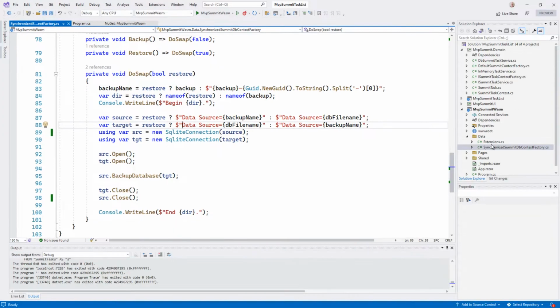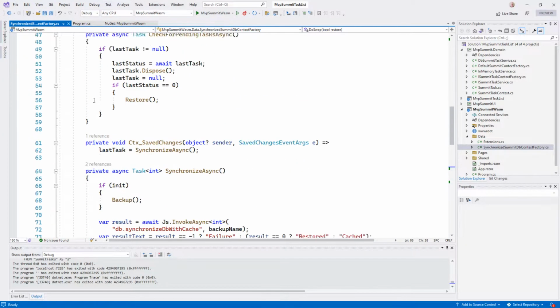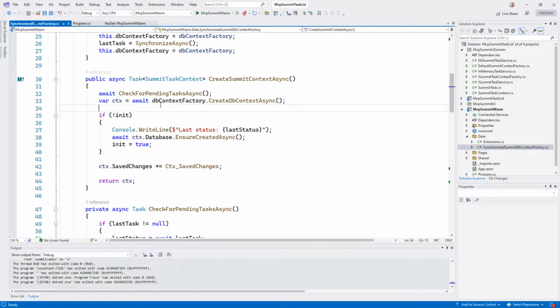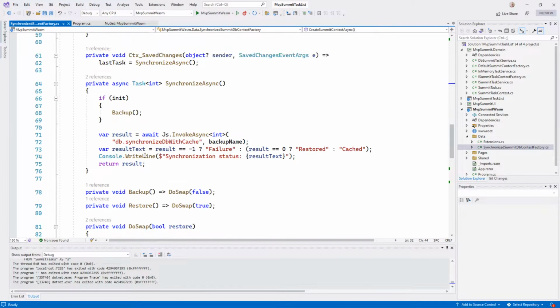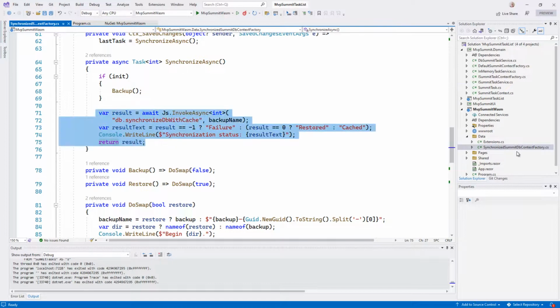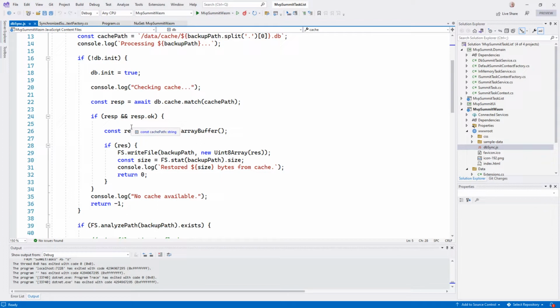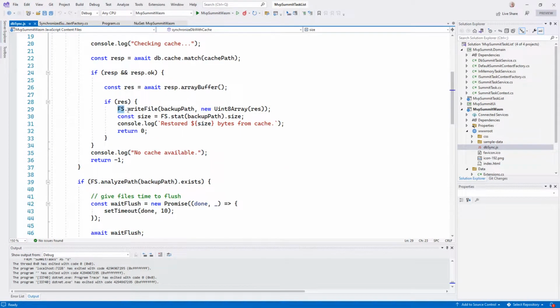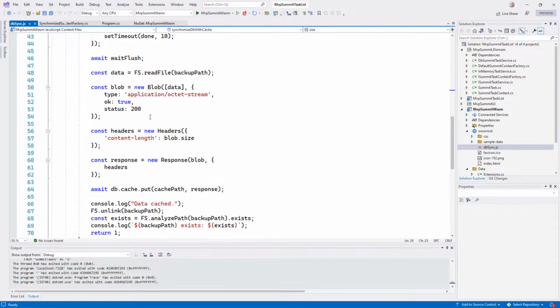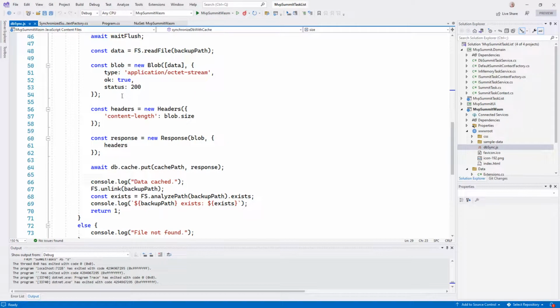It's actually very simple. In this custom data factory, before I pass back the version of the context here, I check for these pending tasks, which are queued up here, calling some custom JavaScript. Now, this is JavaScript code, but it's code that you can copy and use like you want. What I'm doing is I'm using the built-in browser caching, and I'm pretending like there's a URL with the database in it. And I'm basically using the virtual file system that's in memory and using that to restore the file from the cache, or in the case of updates, write it to a cache. So this is emulating a response that contains the database as a blob.